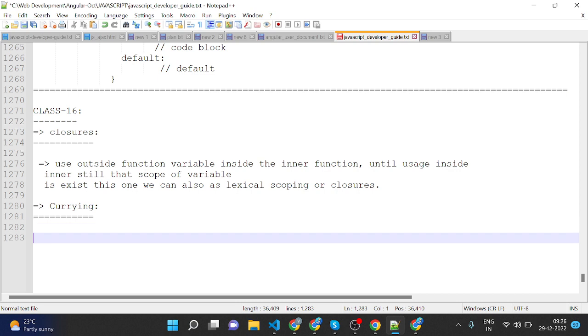It's just a function. You can call it, for example, function of 2, 3.